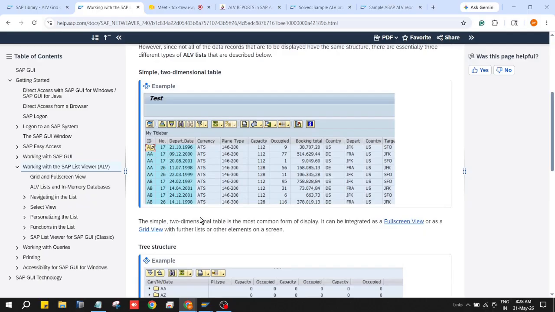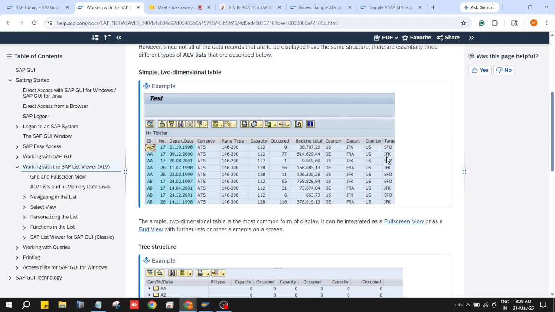Now the user can interact on this. After displaying the output, a user can interact, right? So there are two things. First, we display the output, then the user can interact and work on the ALV. That is one way. The other way is we can control from the program and directly while displaying itself, we can display whatever way you want, because you don't want user interaction. The user requirement can also be fulfilled by using coding. So there are two options.